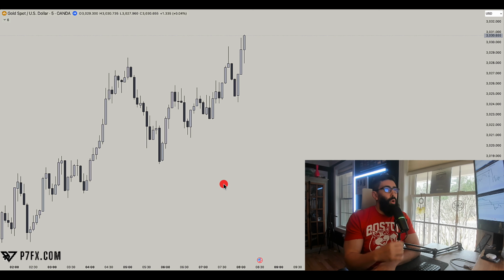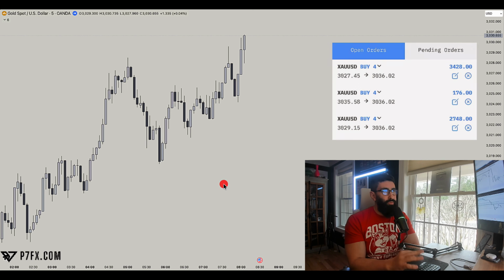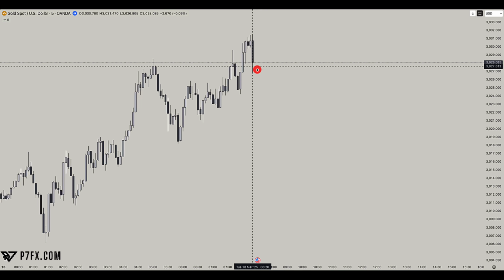So we're actually going to be going over 3 different entries following this 5-minute scalping strategy. We're going to break down each one of these trades to show you where and why we entered in these markets. Starting off with a buy entry we had taken at 30.27. Why did we take a buy in this area of the market? This is a very important question you need to be able to answer before you take the trade.